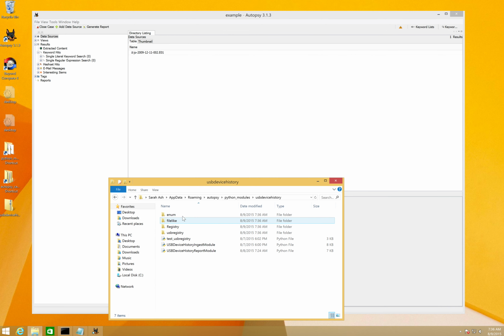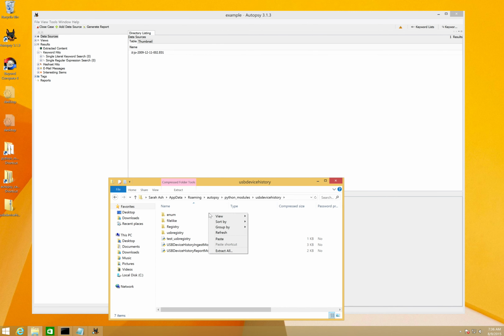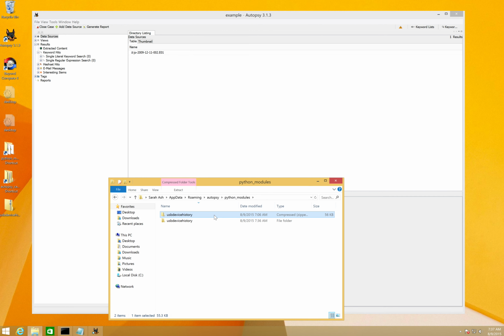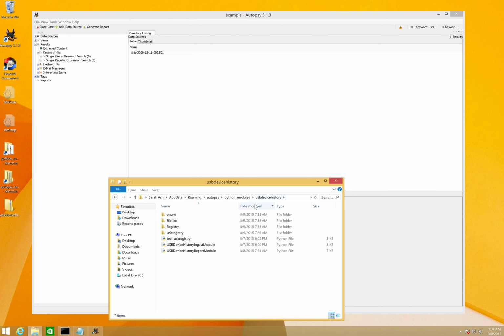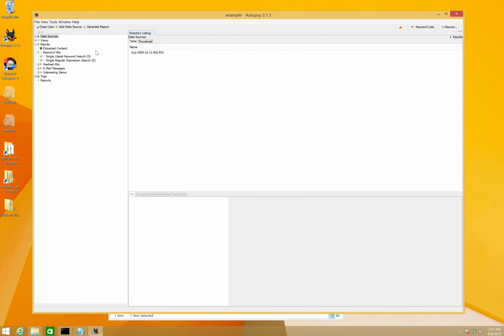It won't work otherwise if your modules are just in the top level directory. So this is the package I provided for the final. So we can close this case.